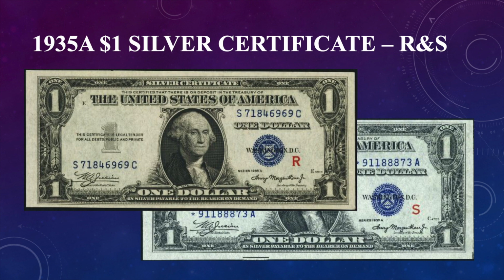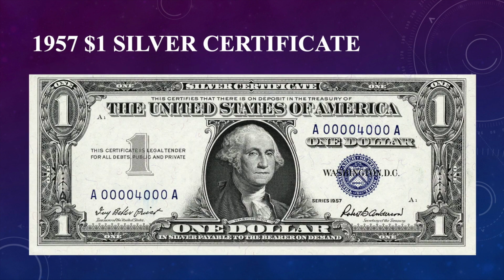I saw a gem uncirculated one sell for $15,000 in 2016, so a nice looking copy of those would be a huge monetary find. And our last one is our friendly 1957 silver certificate. We see a lot of these. They're really common. They're worth $1.50 as well, and they come in a regular one, a Series A and Series B. $25 or $30 is what they'll sell for in pretty high grades. There's consecutive packs that you can get of 100, and those can be found for about $450 or $4.50 each. So uncirculated, not going to be a huge money booster there.